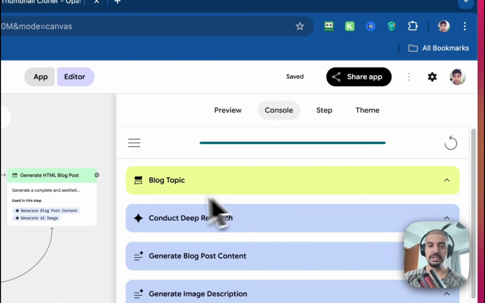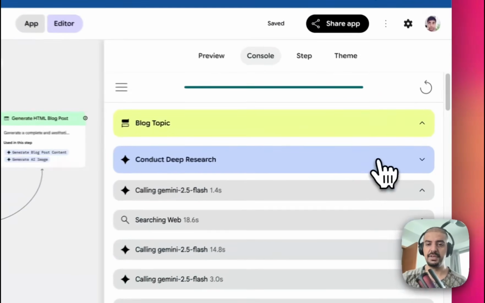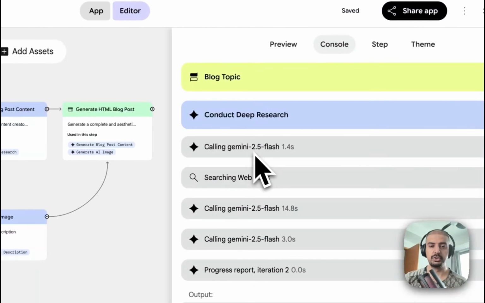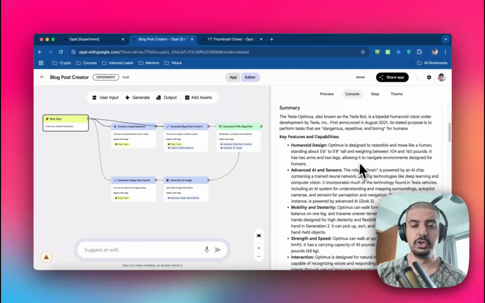And if you click on console, you can see all the individual steps. So the actual trigger is blog topic and it will actually prompt me for that. Then the next node is a deep research node. So you can see inside of here what it does. And they're actually using Gemini 2.5 Flash, which is quite interesting because this is their faster language model. It's not the best one. The best one is Gemini 2.5 Pro, but I understand why they're using Flash. That being said, it did take a lot longer to generate the output than I would have expected as somebody who does use Gemini Flash. And then it gives you the output here.